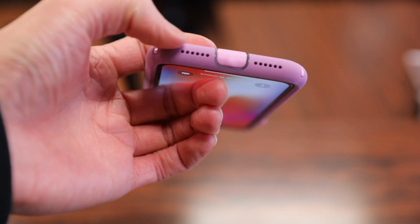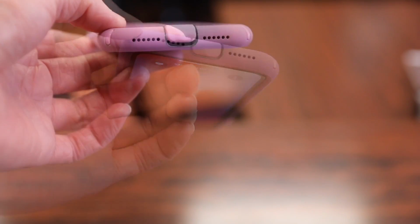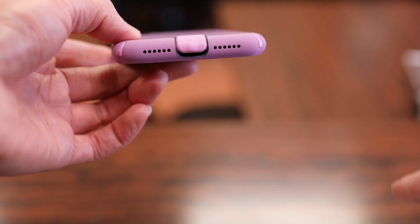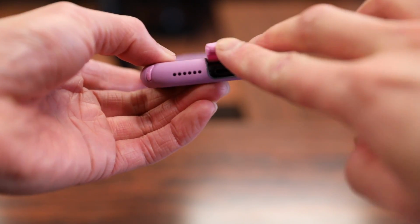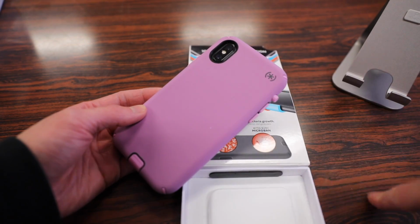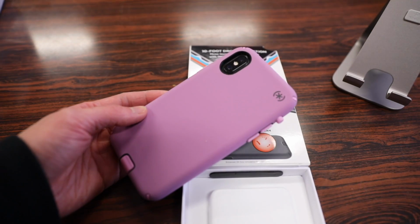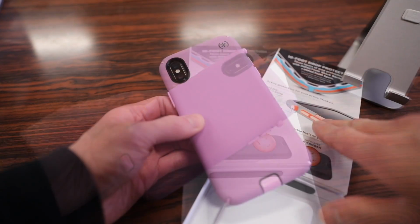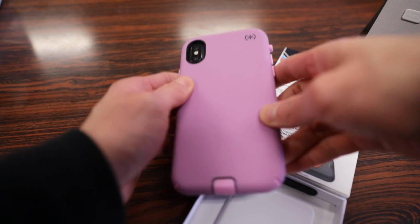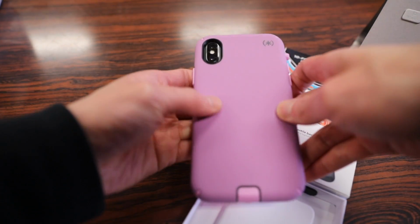On the bottom, you have grilled cutouts to match the perforations on the grill for the stereo speakers and mic. And a unique feature for the Presidio Sport case is a protective cover for the lightning port. Lastly, on the back side, you have the Speck logo on the top corner, a cutout for the dual camera flash and microphone with a blacked out border to prevent any flash issues. And the entire back has this rubberized material which helps give you a good amount of grip for the case, and also this really smooth textured finish.